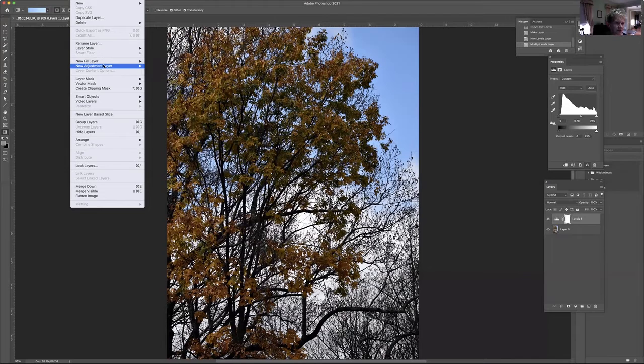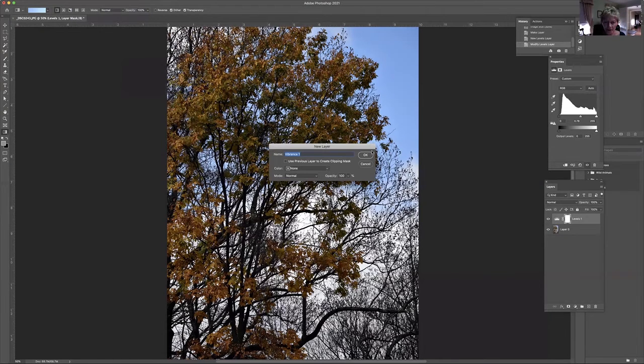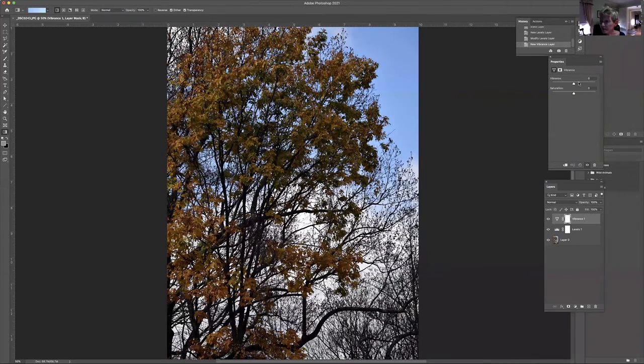Another new adjustment layer will be the vibrance. I do want a little bit more vibrance here. Okay, that's okay.